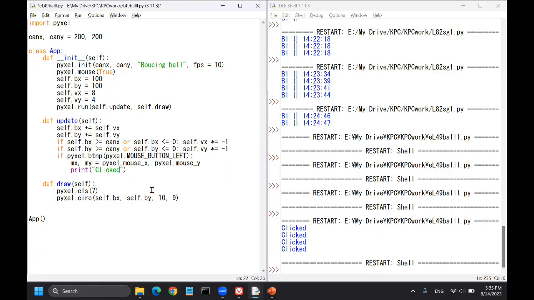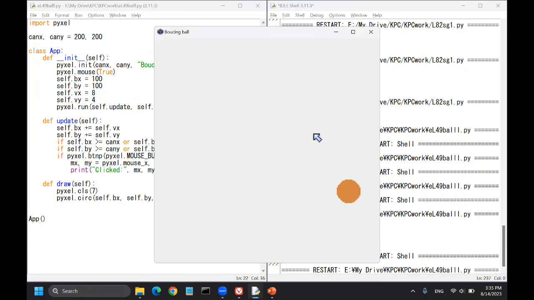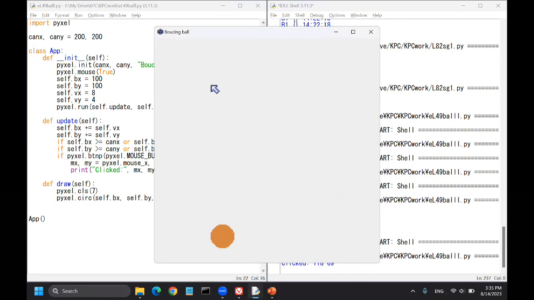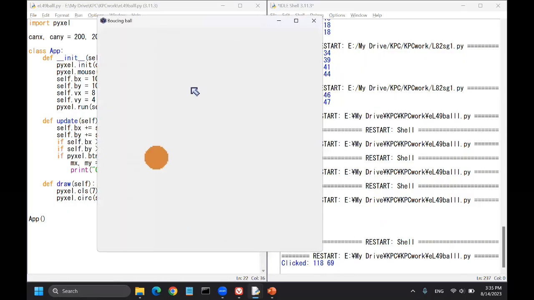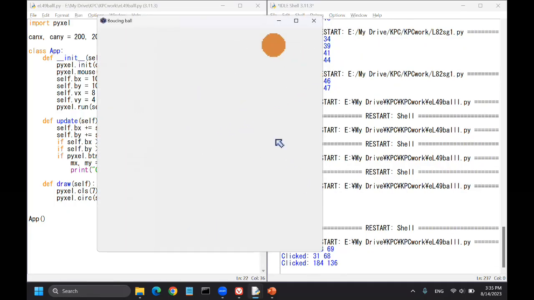And then we can print mx and my, so that we can check that we get the clicked position.